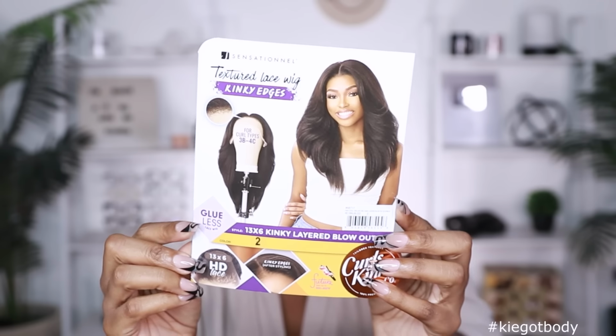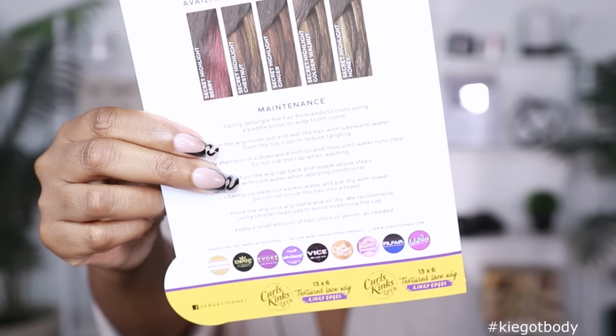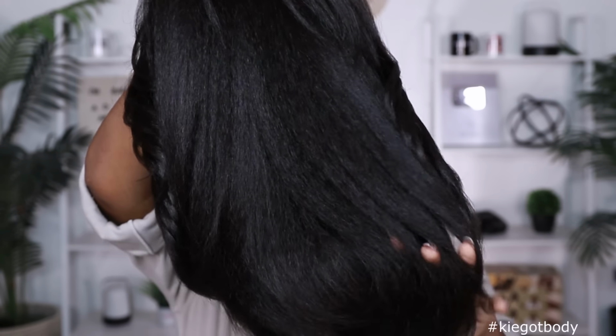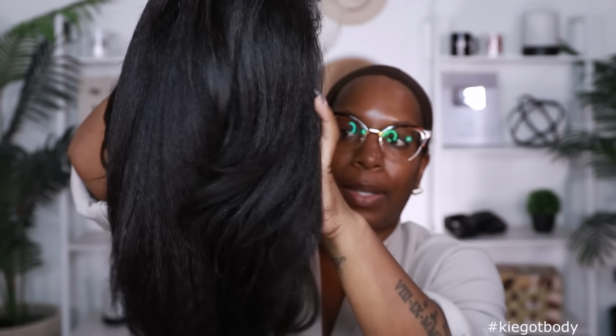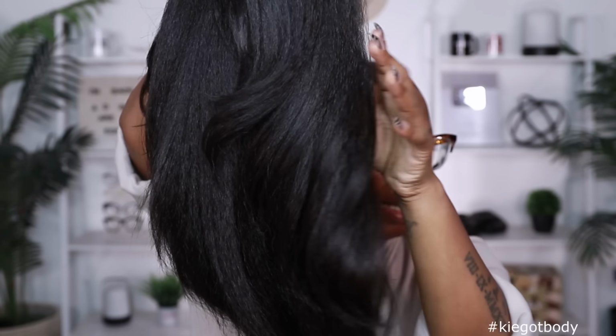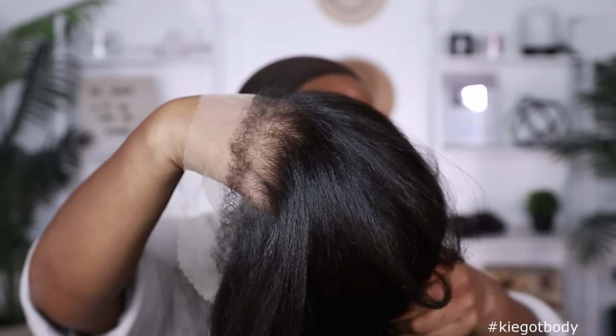Very cute on the card. You get all the information inside the card, and then you get the special color options on the back. It even tells you maintenance for the wig, so basically telling you how to care for this unit. Ooh, that is gorgeous. Very soft, but I know it's going to stiffen up after a while, so if you need to, buy a couple. There's that little bump in there. This is what the hairline is looking like. Those kinky edges, oof, we're gonna blow dry those.